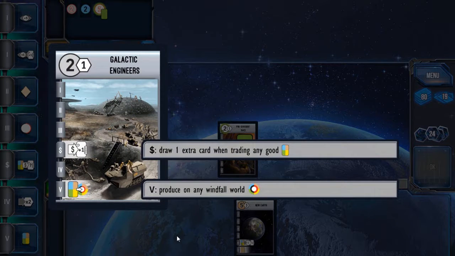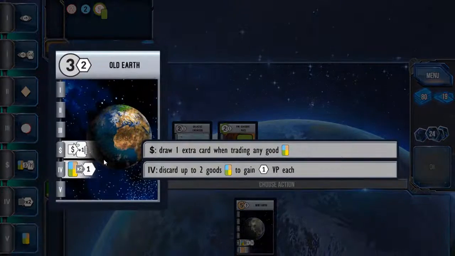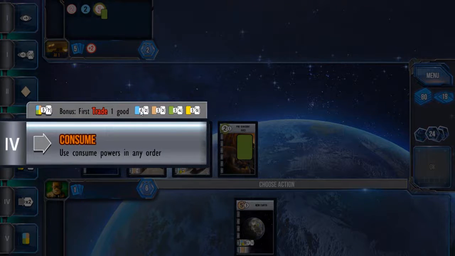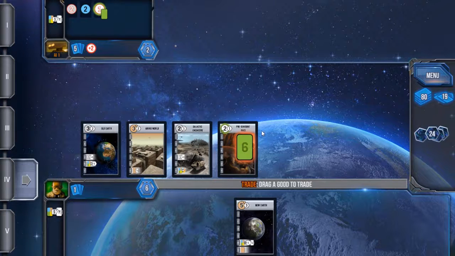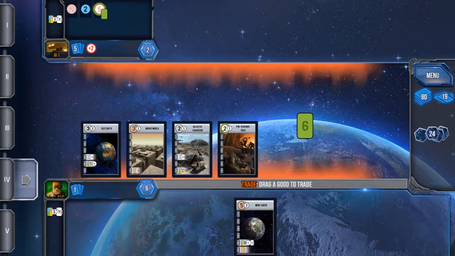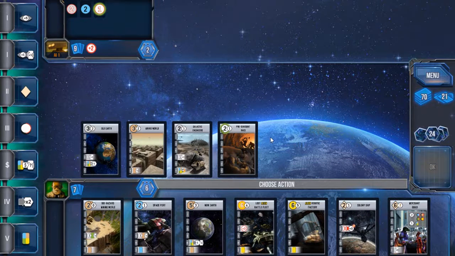This plus one card when trading any good. Draw one extra card when trading any good, and also discard 2 goods for a victory point each. Well, I think I could trade up and get some. Oh yes, this is the table in here. Green is worth 4. All right, this is a good time to trade. Yeah, that's worth 6. That's exactly what I need. Oh, it looks like my opponent is also trading. So we both decided that at the same time. How about that? But now I've got something where I could do something.